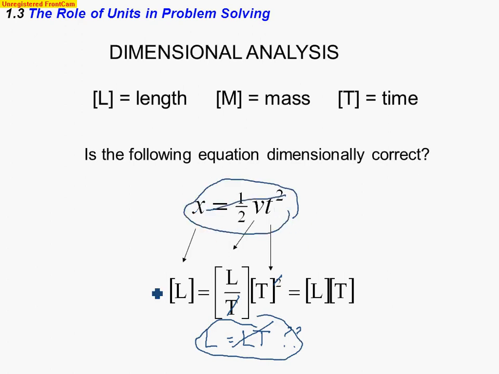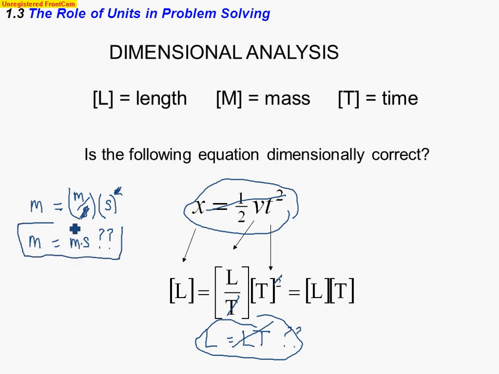Now I personally like to use this method using the units for these quantities instead of just using L's and T's and whatnot. So what we could have put in instead of x is m for meters, because x is a distance measured in meters. And then in place of v, we have meters per second. That's the units that we use for speed in the SI system. And then we had time squared, so that would be seconds squared. So again, we see that our seconds squared here, one of these cancels out with the seconds on the bottom. We wind up with meters is equal to meters times seconds. Again, this does not make sense. So we know that the original equation we started out with is not valid.